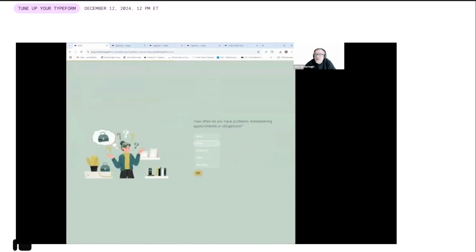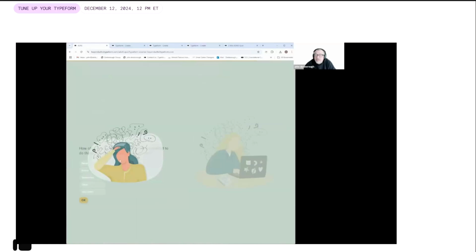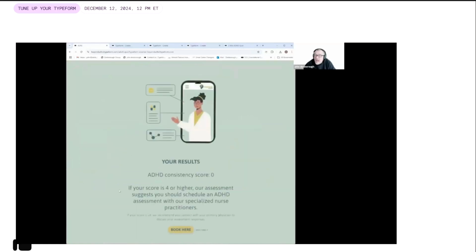I'm just going to go through and select some answers as we transition through these questions just to see how we end up with submit my answers. And it tells me that if my score is 4 or higher, I should schedule an appointment. And down below, it's less than 4. We should go through and connect a primary physician. So I'm going to split these in the form into two different endings. One, if your score is 4 or higher and you need to talk to somebody, and a second one that will provide more information, send them towards their primary care physician.